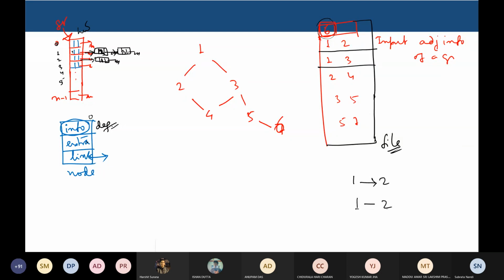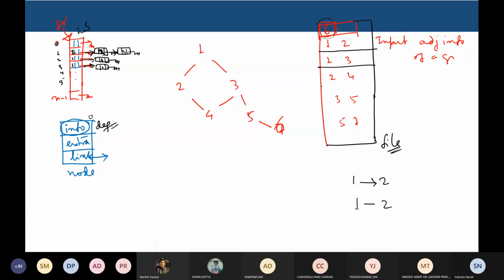Once 3 is added, it will be updated to 2, and now I should treat 1 also as a neighbor of 3, and therefore I have to add like this, and I have to increment it by 1. Is that fine? Yes, sir.